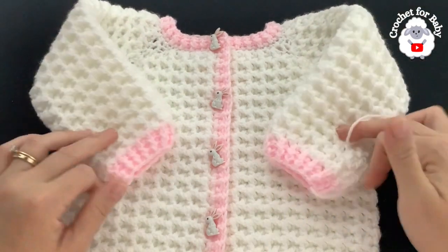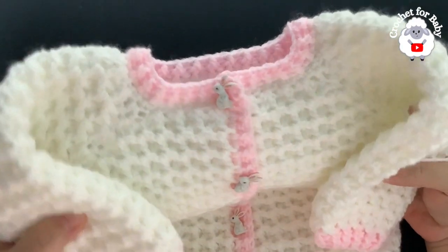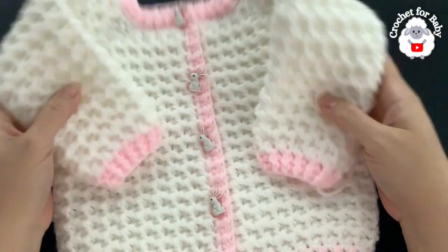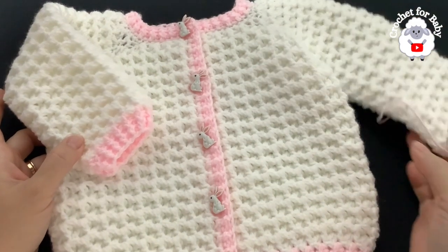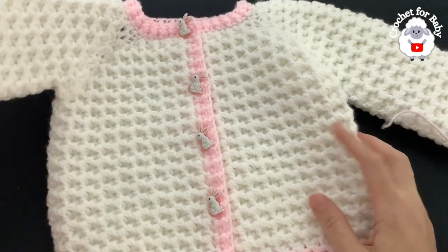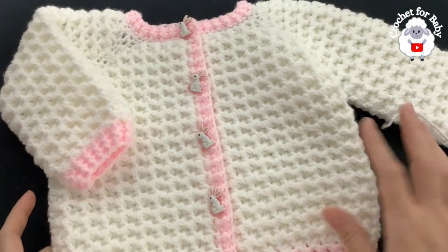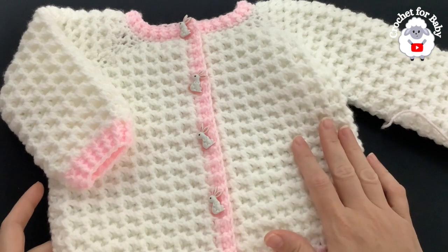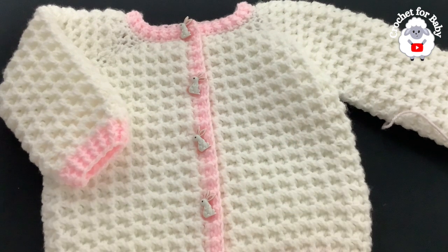So based on these measurements, this little cardigan sweater, coat, or jacket is for baby boys and girls between 3 and 6 months old. You can certainly make it smaller or bigger. In the information box below, I'll go ahead and leave you some information on how you can easily make it smaller or bigger. I'd say from a newborn size and up to 4 to 5 years old. To open the information box, all you have to do is just click the title of the video.